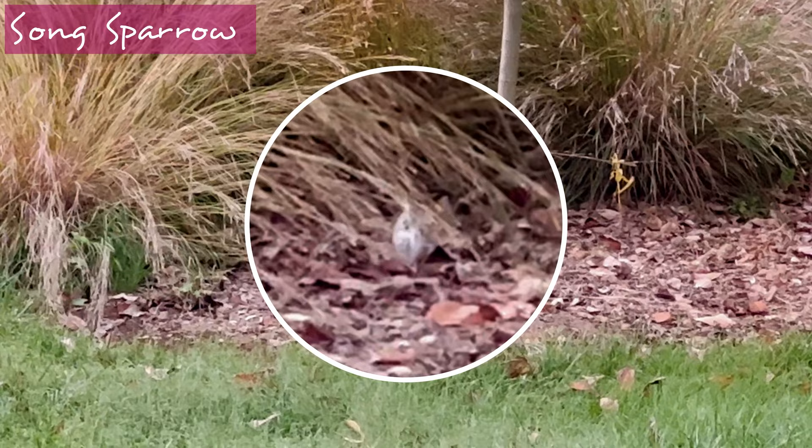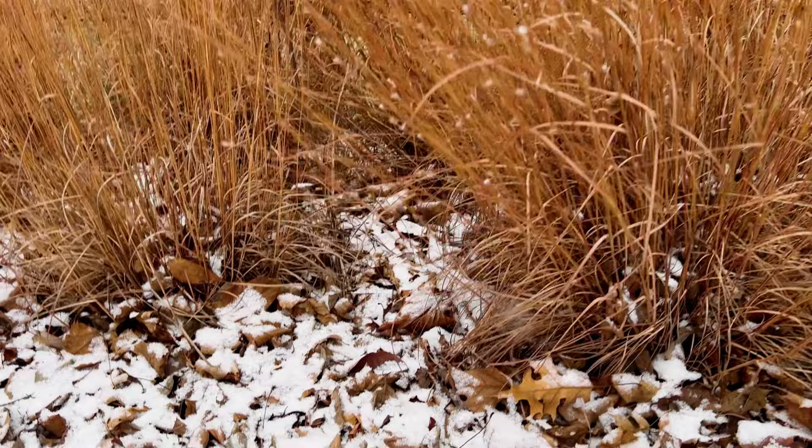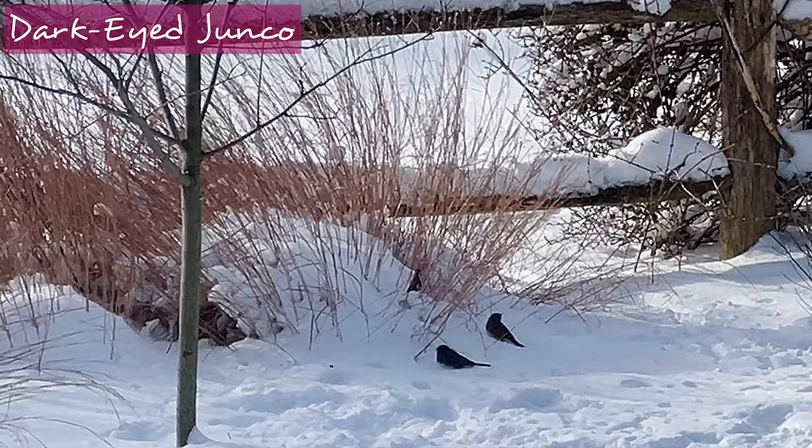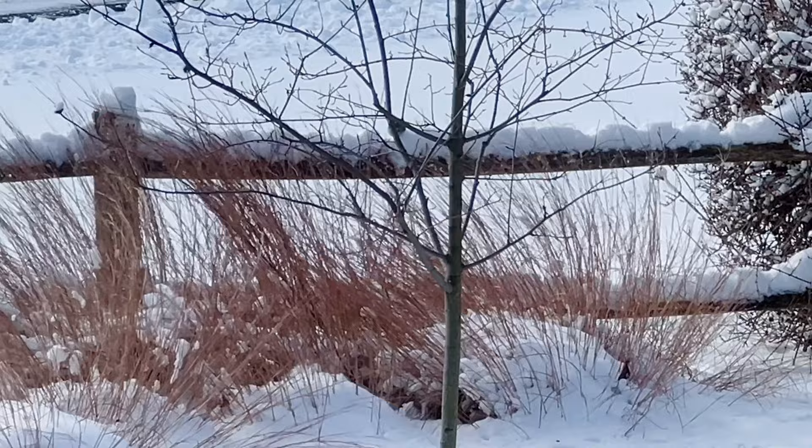It was really sweet to watch how much the birds loved those grasses. They're cool because if you plant them with proper spacing, they make little tunnels underneath — almost like a little forest for small mammals and birds. A lot of the time birds seek shelter in shrubs, but these structural grasses can serve as shelter too, which is so important in harsh, cold conditions. I can see nooks and crannies where I can tell somebody has been cuddling up when it snows. This plant really deserves its own video, so I'm going to talk more about grasses separately.